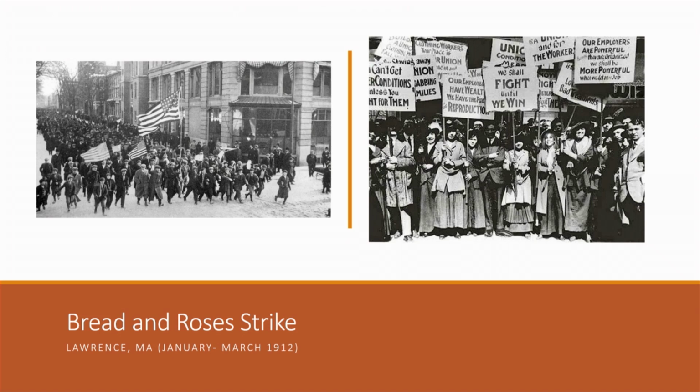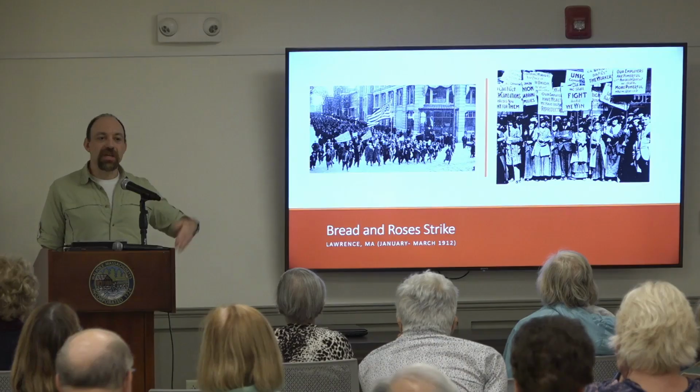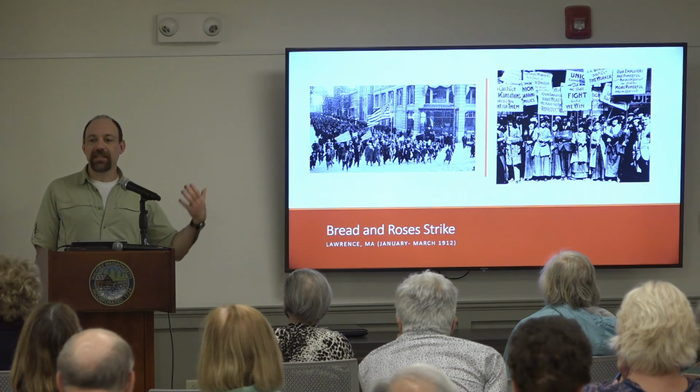The Bread and Roses Strike consisted of workers, again, mostly women, in these textile mills in Lawrence, walking away from their jobs, going out on strike to protest for better working conditions, safer working conditions. They didn't want to end up like what had happened in New York City at the Triangle Shirtwaist Factory. So they go out to protest the working conditions. And when they go out of the factories, they take their families with them.